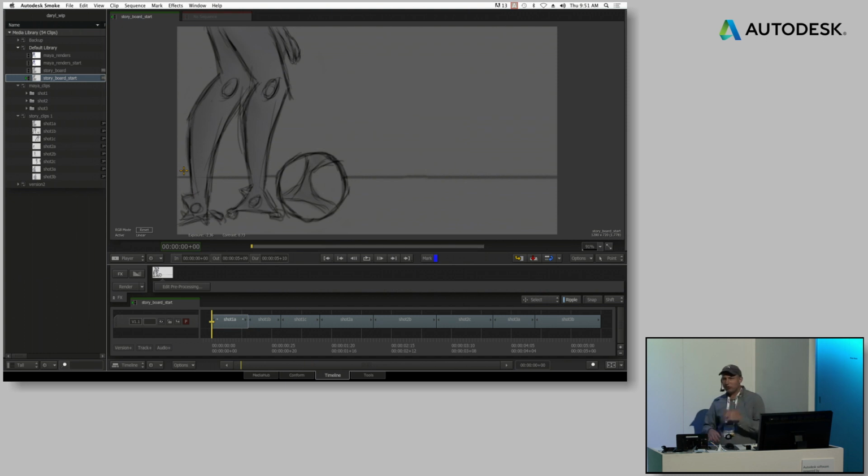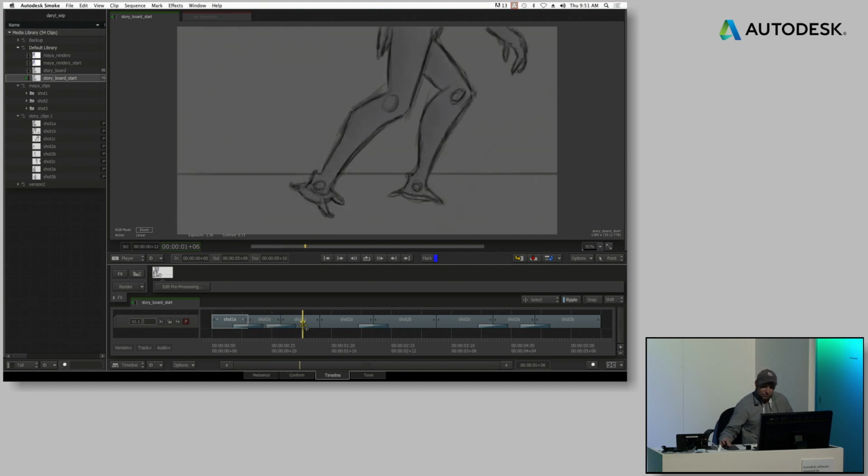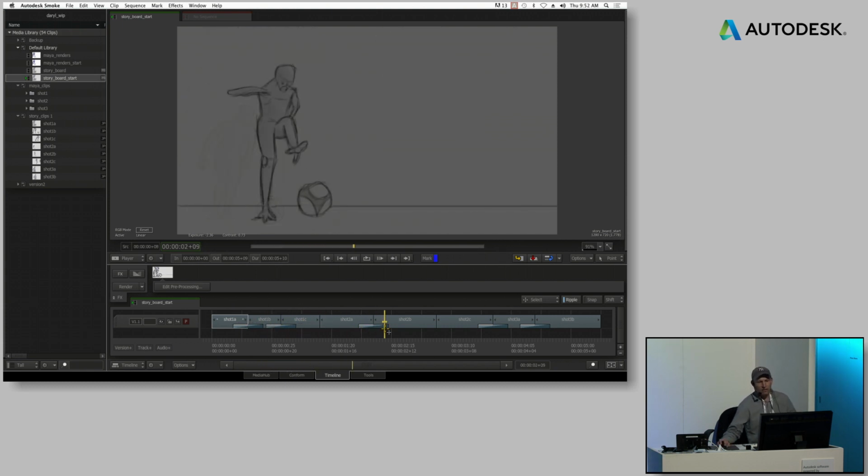To illustrate that more clearly in my storyboard, I'm going to add some simple cross dissolves between these clips. We'll bring up our dissolve, add it to all those clips, and I'll delete the dissolve where I'm cutting between my different shots. Now what we have is a really simple little animation, or a storyboard, I should say, with these cross dissolves. It illustrates the movement and the camera cuts very clearly.